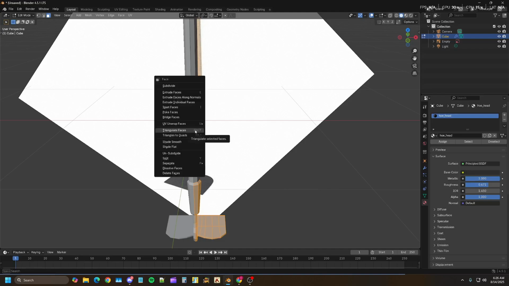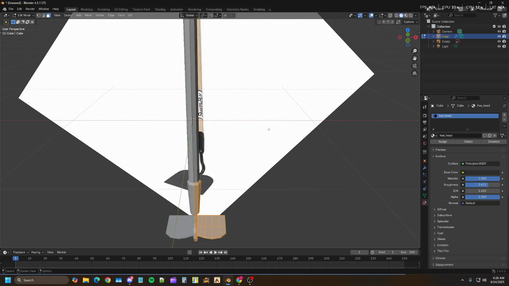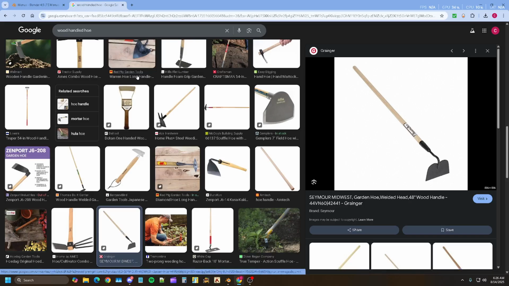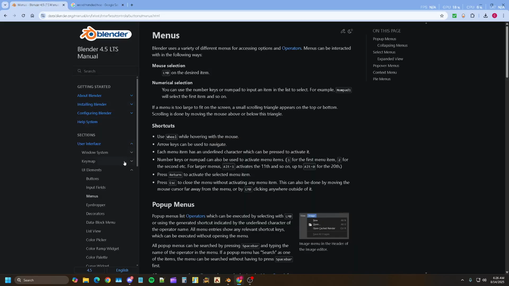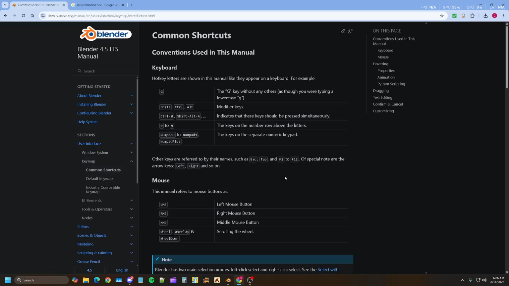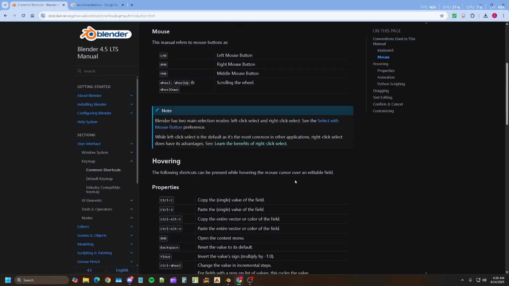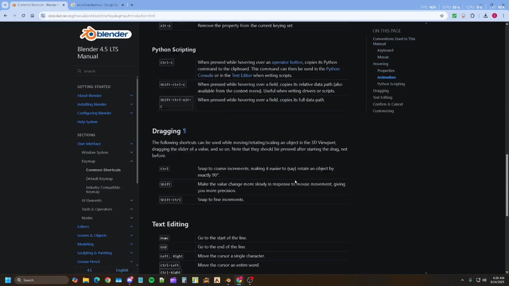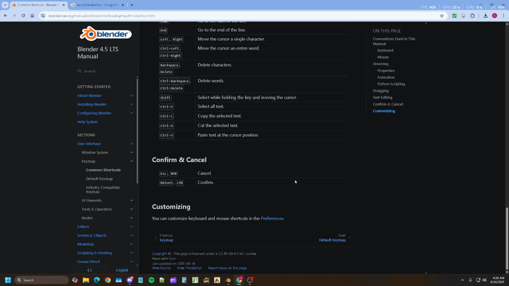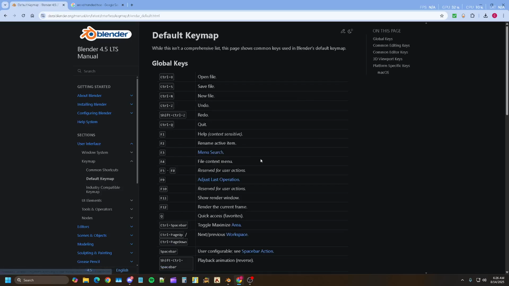And then we're gonna, can I invert? There's an invert selection over here as well. Our selection, key map. There we go. Common shortcuts. Scripting, dragging, text editing. Wasn't what I was looking for.